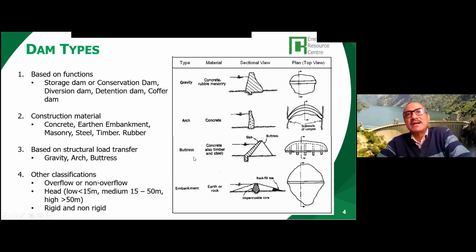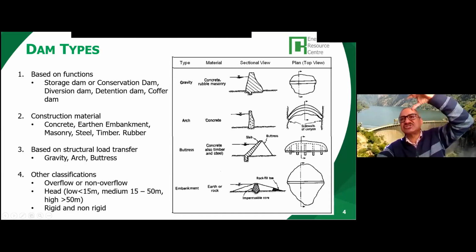So you have buttress dams, concrete, timber, earth and rock, and embankments. Basically an earthen dam with an impermeable core has a phreatic line: the water level on the upstream side, where the water pressure is slowly reduced until, downstream by the toe, the water pressure is minimized. This is the section view; the top view is like this, okay? When you look at it from the top, this is the arch dam, this is the buttress dam, this is the earthen dam.